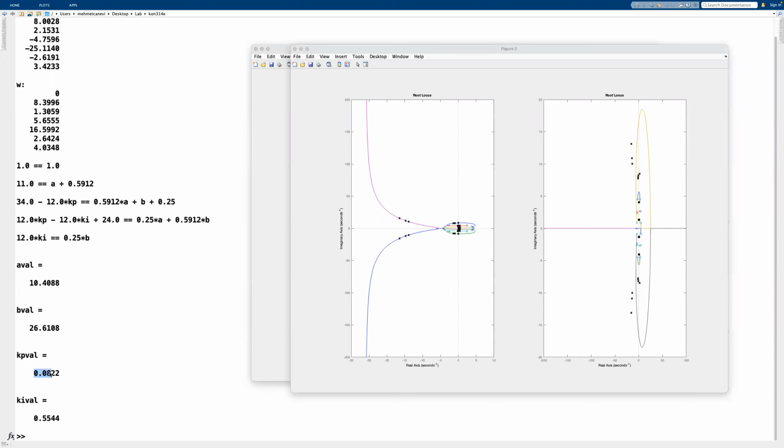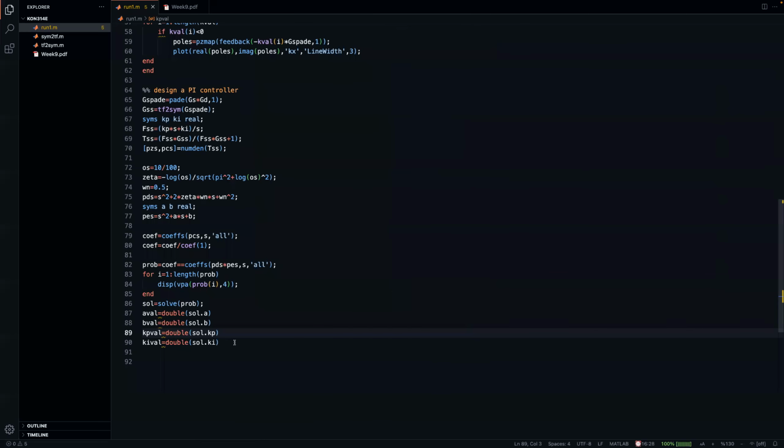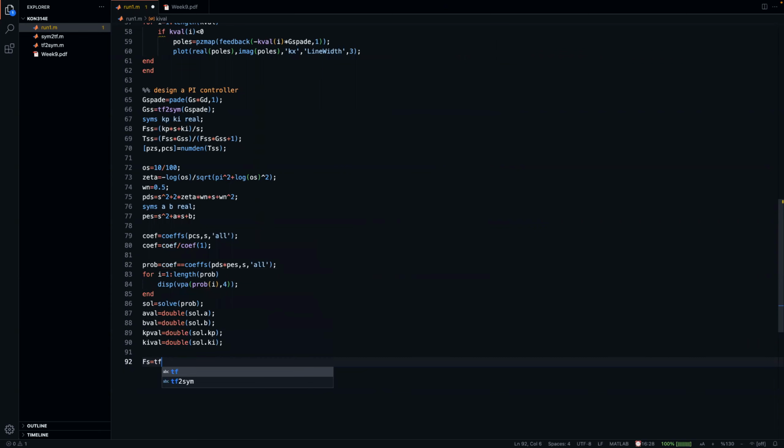And kp val is positive. Ki val is also positive. And the nice thing about kp val is that it is a low number, so it should be quite a good solution here in terms of the PI controller. So I'm happy with the solution. Again, we should use tabulation and optimize that, but I'm just going to go with it because it seems like this is a good solution, just for the sake of simplicity, of course.